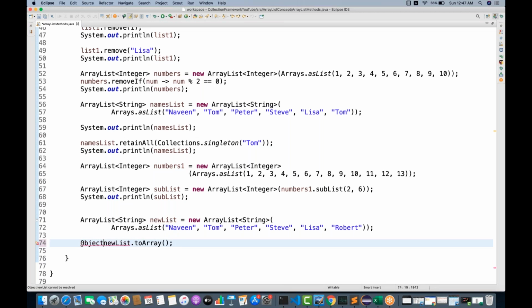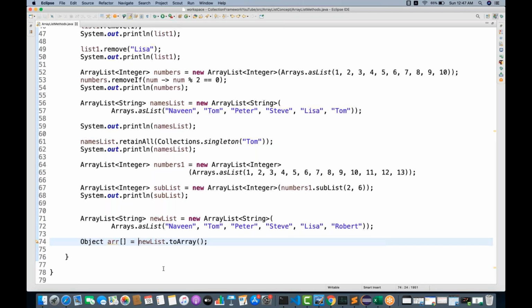So let's see, this is Object and let's see arr, the variable name, square bracket is equal to this. So one dimension object array will be returned. It means a static array will be returned over here.